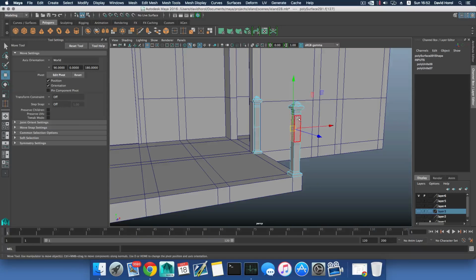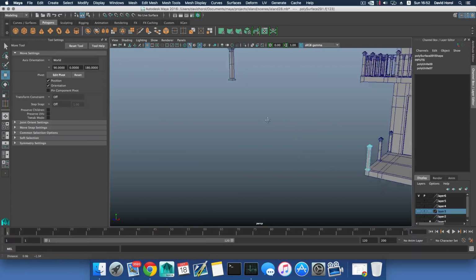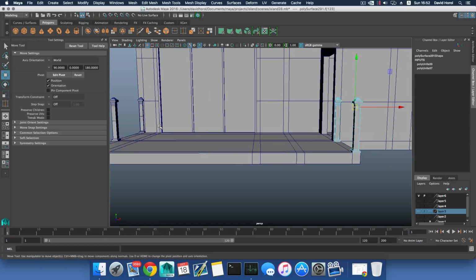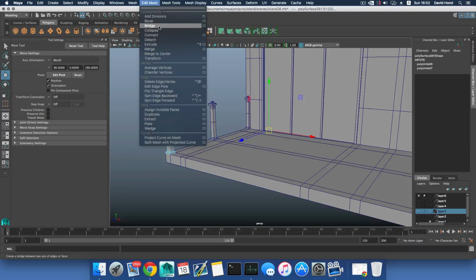I'm gonna grab this face. Oh, by the way, yeah, we have a copy. That's good. So I'm gonna grab these, edit mesh, bridge.